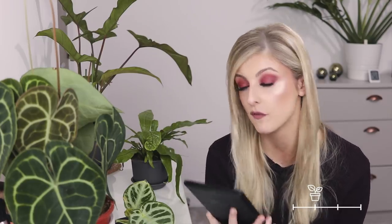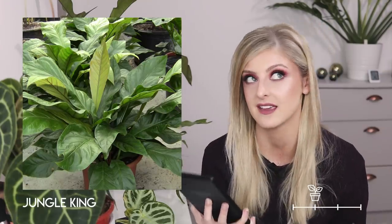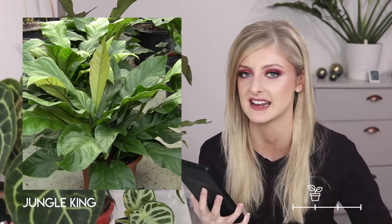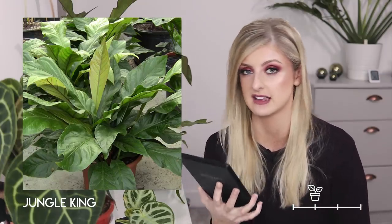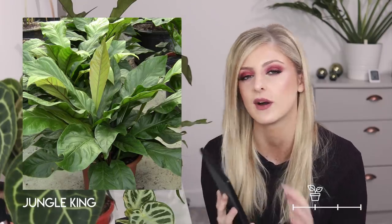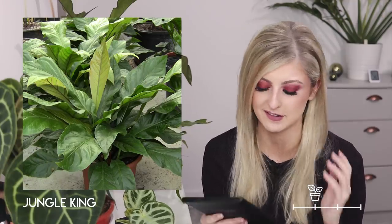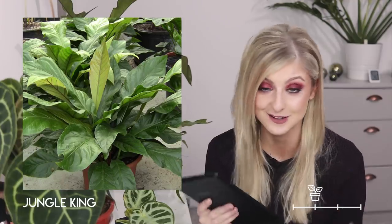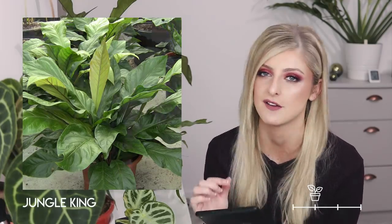The next one in rare is actually on my wishlist — you might not get it at first, but this is the anthurium Jungle King. This grows kind of like a fern but really big — easily half the size of me. It's fantastic. They can get variegated too, though variegation seems very few and far between anthuriums generally. The image I'm looking at doesn't do it justice, but I love them. I think it's one of those plants where you don't think you like it, then you see it in person and you absolutely love it.